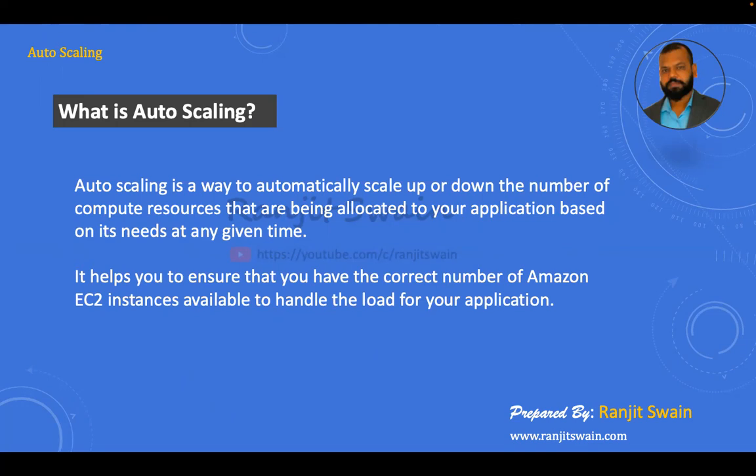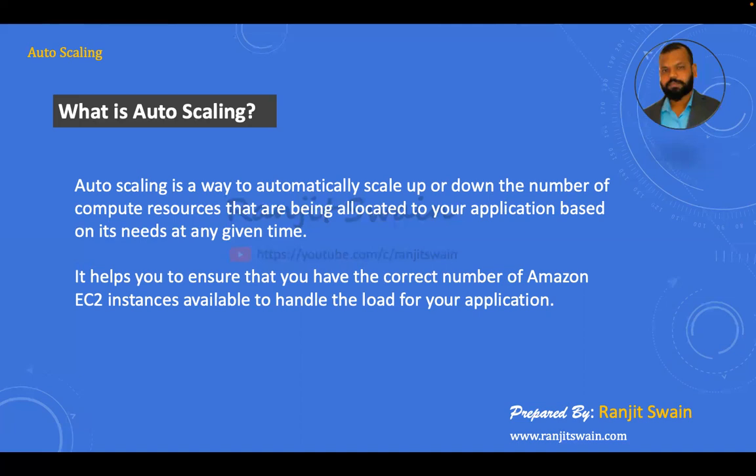So whatever compute resources you have added to your system, your project, your applications, based on the demand, if you need to add or remove some resources, it can automatically scale up, scale down, or scale in or scale out, right? We'll see in detail what exactly scale in and scale out, scale up and scale down are.